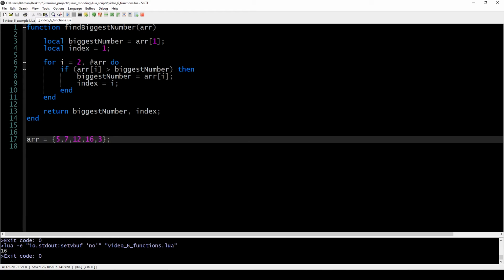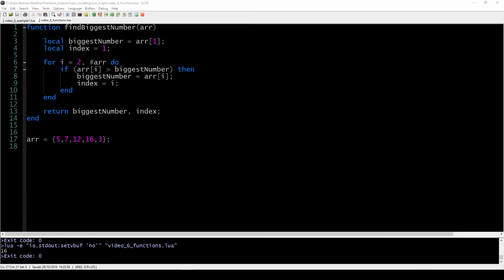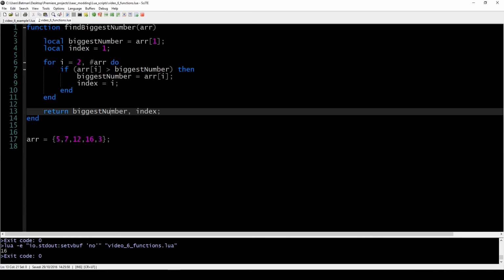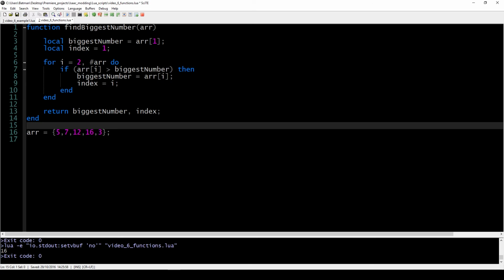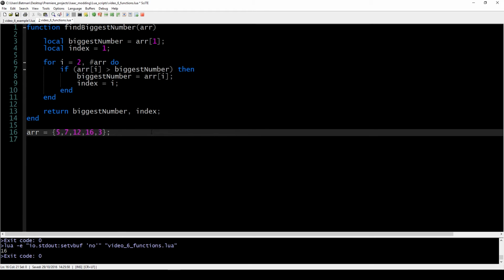And the most important thing, or maybe the biggest difference up until this point, is the return, because it contains 2 variables. So we return 2 values and not only 1, and that is something that Lua can do, and it's actually very useful. In this case, it's only natural that we return both the biggest number and the index of the biggest number. In some languages, you would have to create 2 functions or find some workaround, but in Lua it's very simple, you can just return 2 variables.